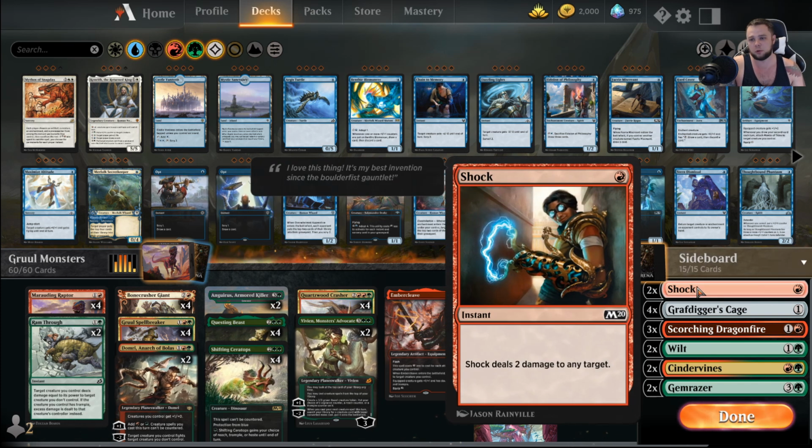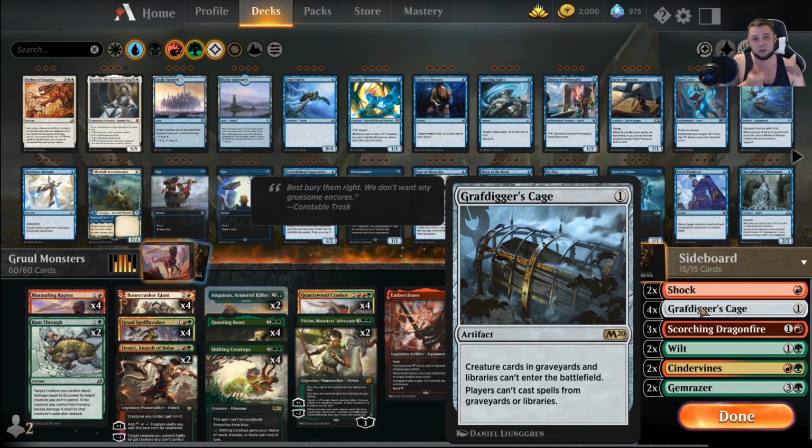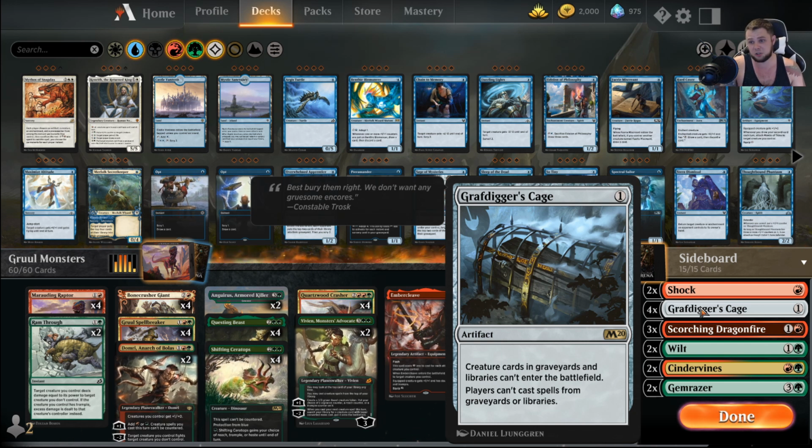Sideboard-wise, 2 Shock for all the Lurus decks and all the aggressive decks like that. A full 4 of Grafdigger's Cage. This is good against the Lurus decks. This is good against Garoda decks. And any kind of red-black sacrificing that isn't playing Lurus for some odd reason. Grafdigger's Cage is actually a house.